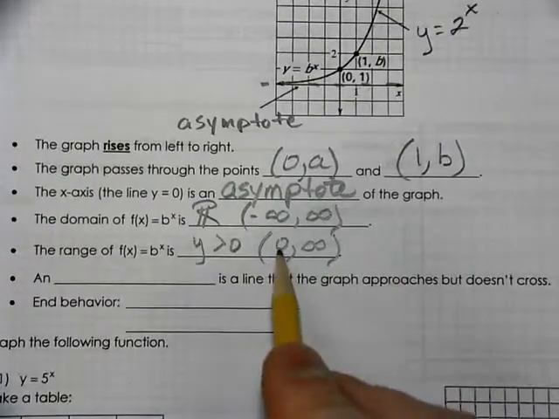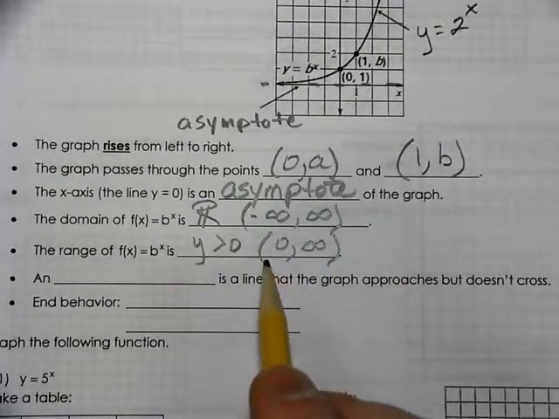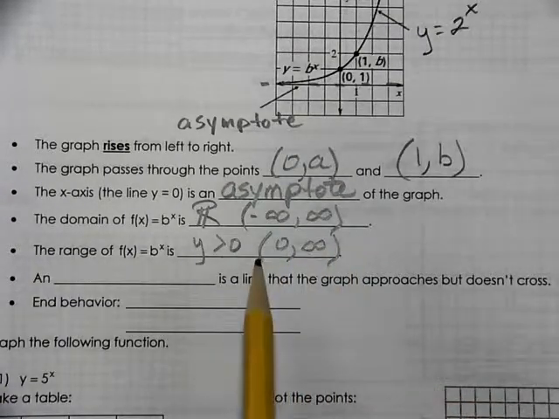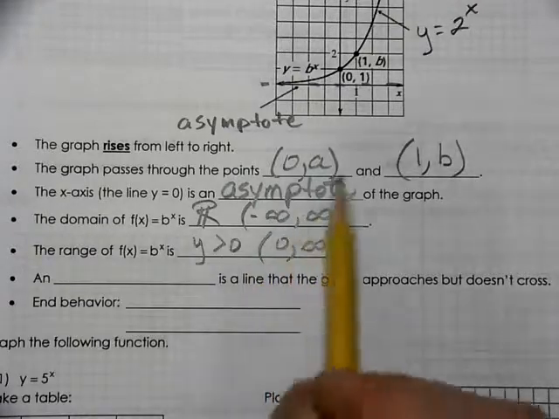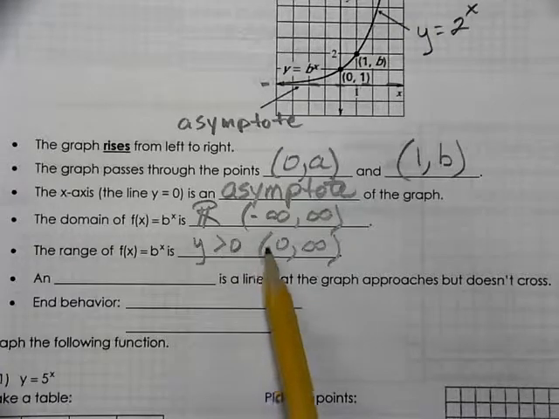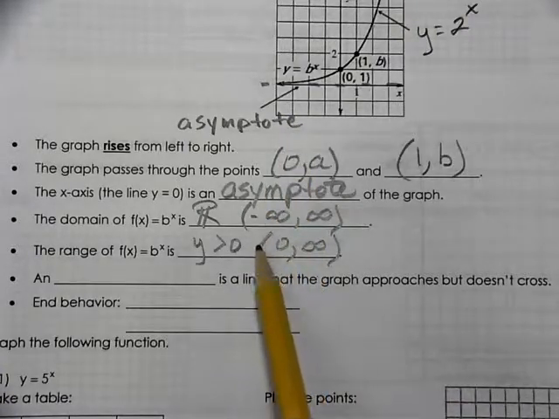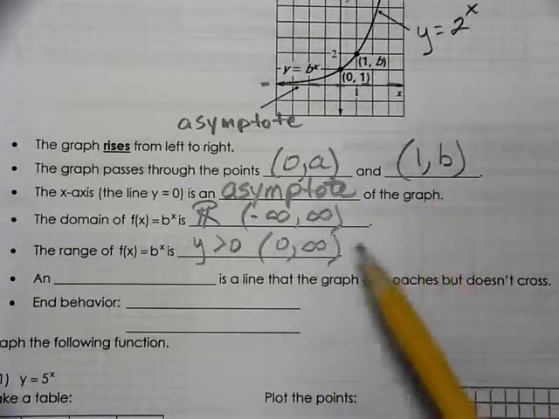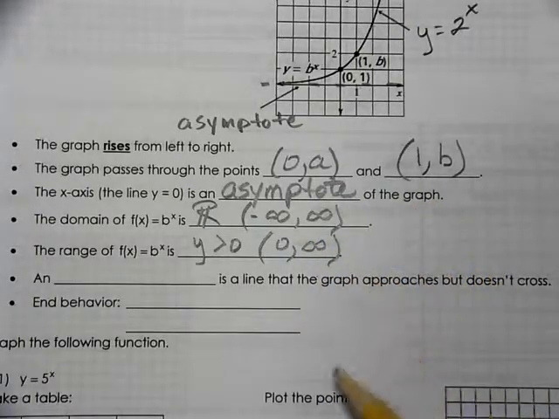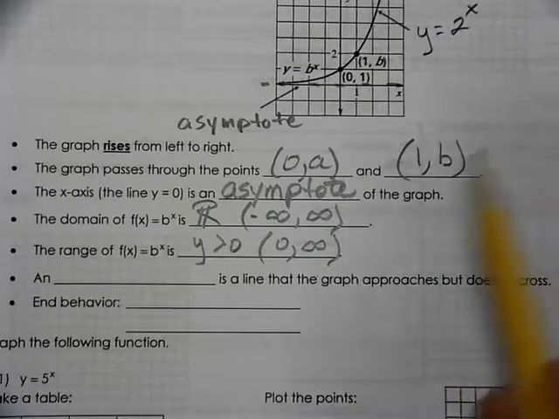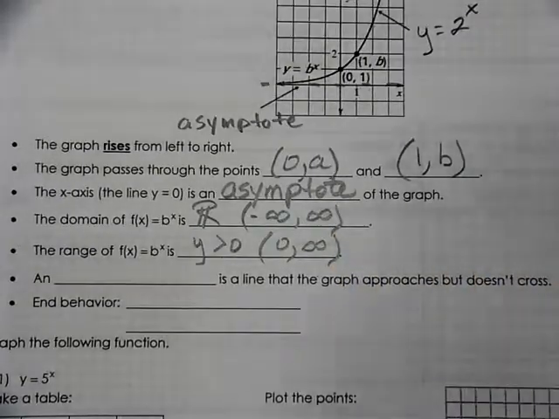The first portion is always the lowest point, and the second part of the interval notation is always the farthest or the highest. In this case, it does not actually touch 0, so we use a curve to represent that. If it was to touch it, then we'd use a square bracket. Infinity, it can never reach infinity. There's always another number. Infinity is a concept that it heads towards, but it never really reaches. So that's why that's curved also.